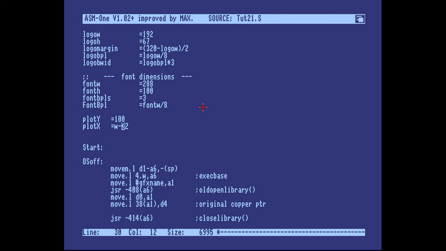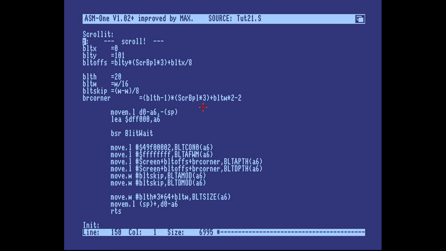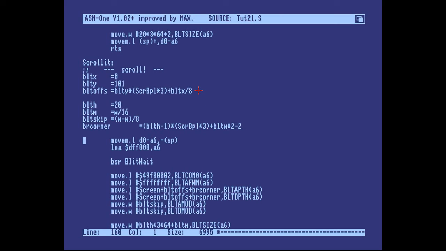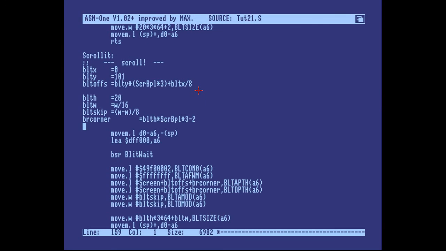So we can put it back anyway. Should I worry about that or let the idea come to me about what's wrong with the scroll routine? What the hell? We do have a little bit complex calculations here. We could replace this with fixed code just for testing. That's one way of doing it. And this could simply be replaced by letter height times screen bit length times 3 minus 2. Simplify that, and probably soon we'll find the error.